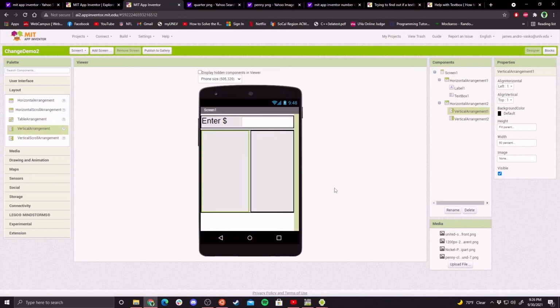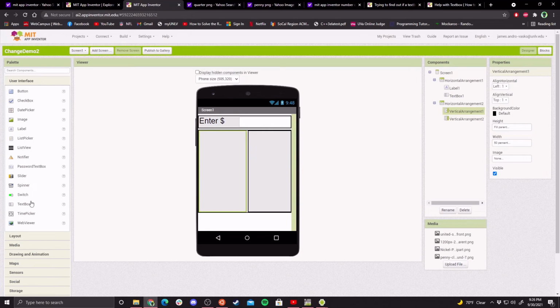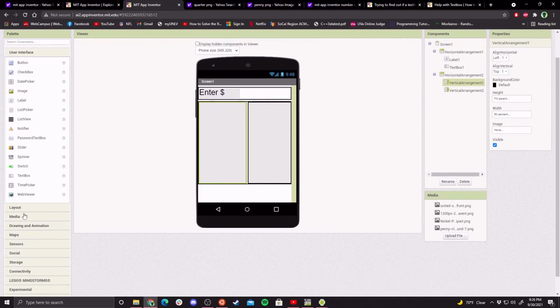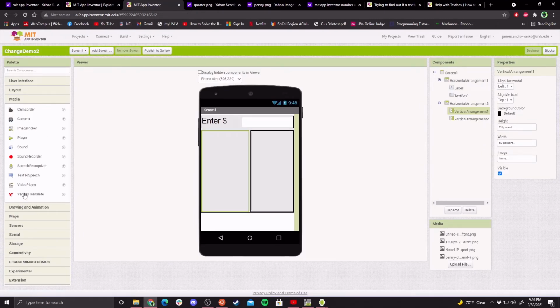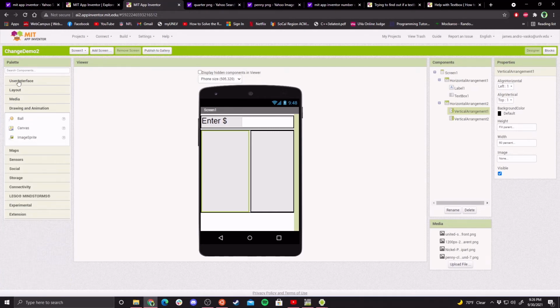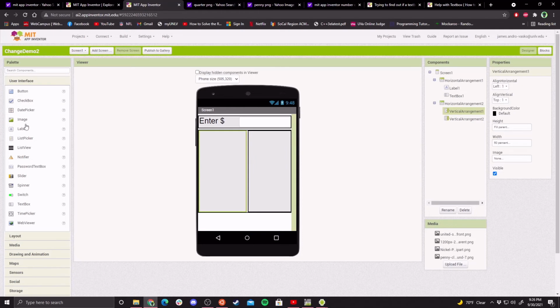So now we have to add these into our arrangement. We want to have the quarter, dime, nickel, and penny over here. So I'm going to go to my user interface and let's see if I can find it here. Let's see, where is it? These are always kind of weird. I have to dig through all these. Image picker, no. Maybe it's over here somewhere.